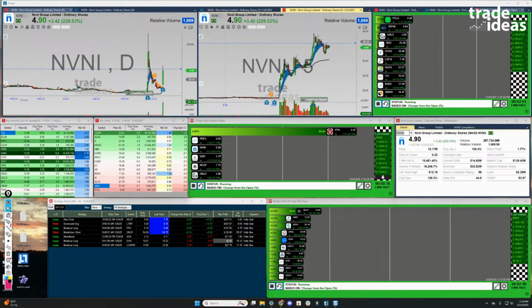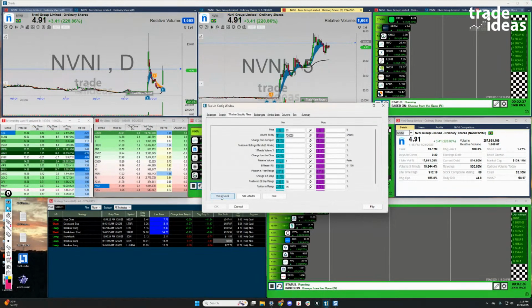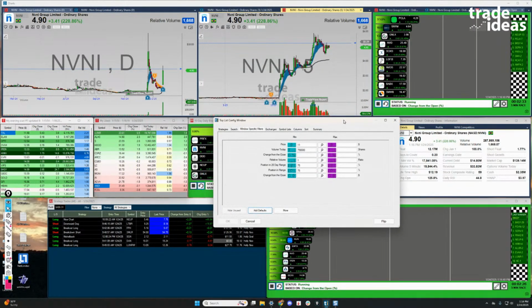Let me go over the evening scan. Sorry, I didn't go over that. Configure. Let's look at that real fast. Very simple scan, but to quote the great Jamie Hodge, who quoted Leonardo da Vinci, simplicity is the ultimate sophistication.